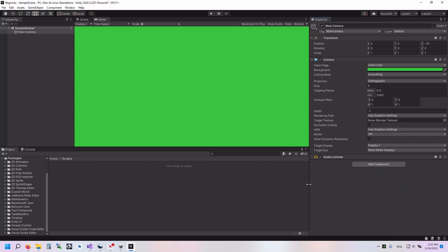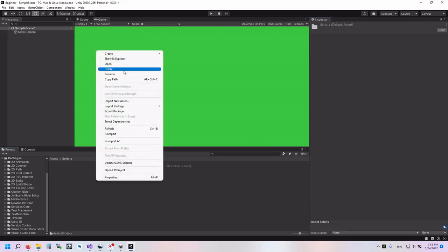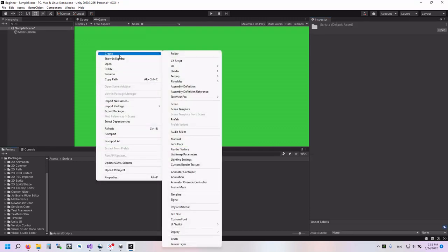We'll see more of that later. You can also right-click. Excuse me, I said 3 ways. There's going to be 4 ways. You can right-click in here and add certain things: GUI skins, TextMesh Pro, 2D sprites, palette, physics material, all kinds of things that we haven't talked about yet, but they're there, including C# scripts.